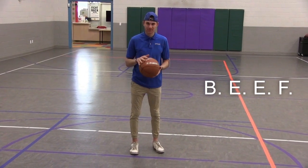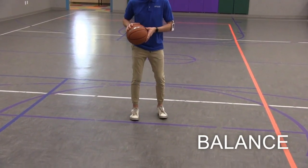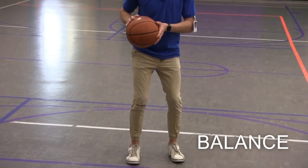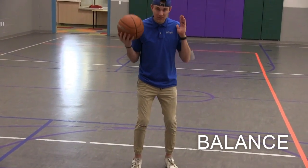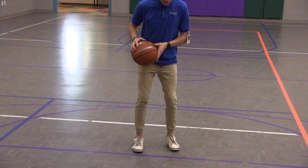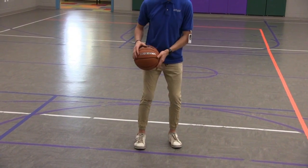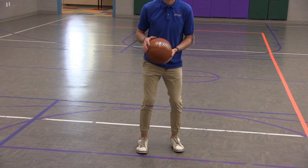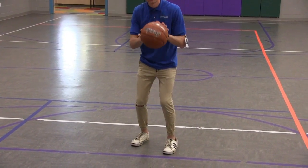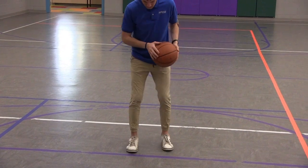First thing, B, is balance. You'll notice as you look at Scott's feet, his feet are shoulder width apart. That's right, almost directly straight underneath him. One foot is slightly out in front. That's the right foot if you are a right-handed shooter. It's the left foot, switch it, Scott, if you are a left-handed shooter. There you go. Okay, go back.